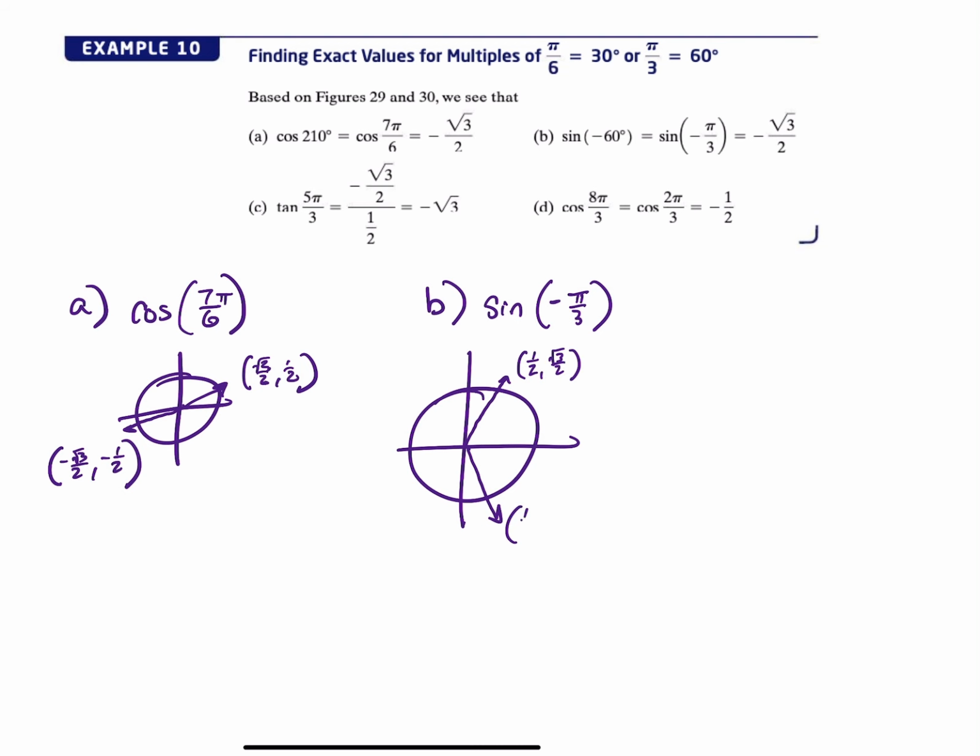So for the negative version, the x will still be the same, but I'm in the fourth quadrant now, so my y coordinate should be negative. So 1/2, negative root 3 over 2. So the sine must be negative root 3 over 2. That's the y coordinate. Just to give some examples, you can use that same idea. Look at the pattern in the angle, identify which quadrant you're in, and then relate it to the similar angle in the first quadrant. They use the term reference angles for these. That's what they mean by that. We're referencing something we know from the first quadrant.